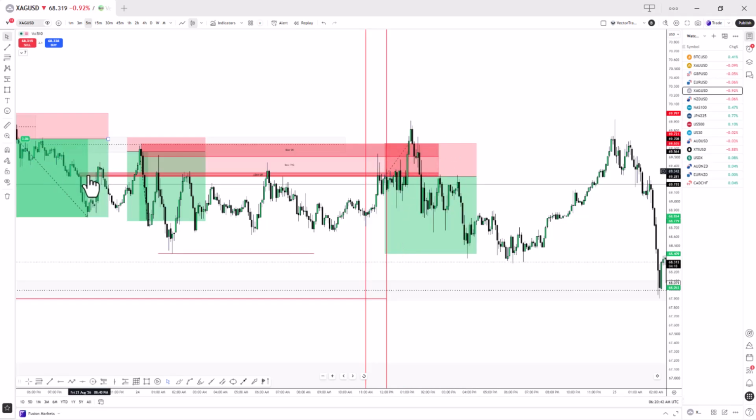Now, yes, this right here was a support zone. So I waited to see what price would do, but price hit it a couple of times before I executed somewhere around here, and price just went all the way up and took me out, right? It came back and hit it again twice, but I wasn't really interested in executing the trade again. So I just allowed it to go.